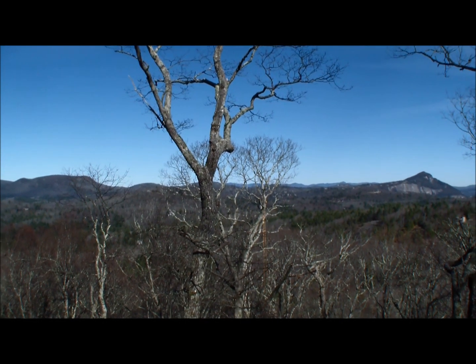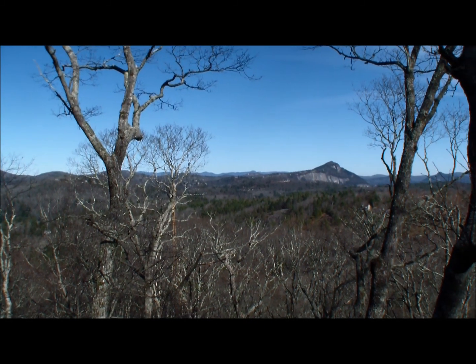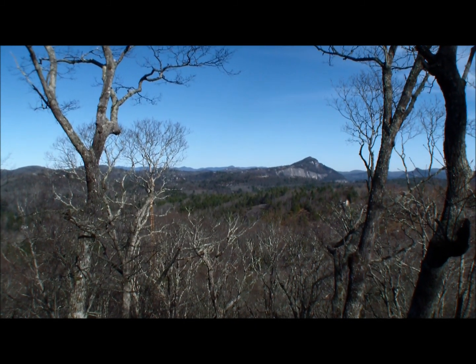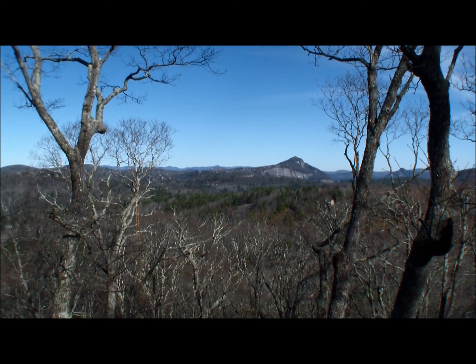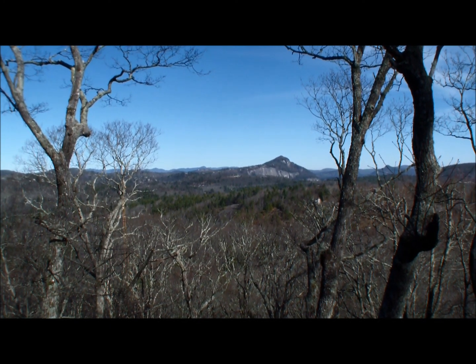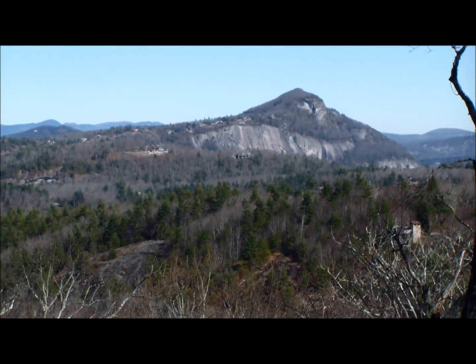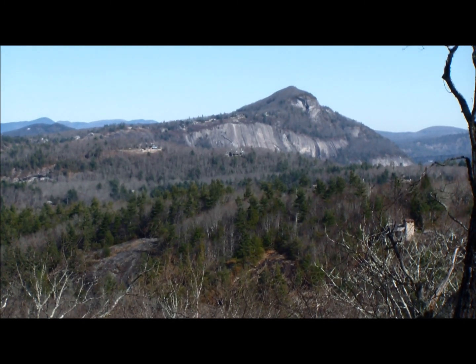As we pan over, we're getting into the real main thrust of the view, and that's Whiteside Mountain, of course. Although we have a joy in this is that we also get Sunset Rock in this view. It's rare to see both of those two together, and the prime position of this house is what's going to give us that view. And Whiteside really is sort of the crown jewel of the view.